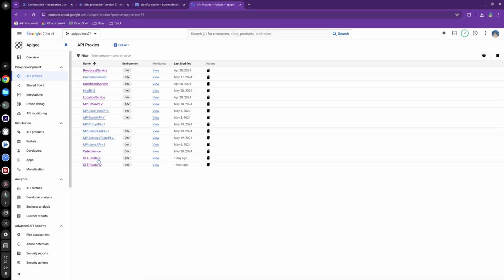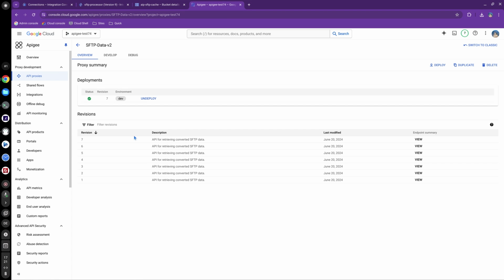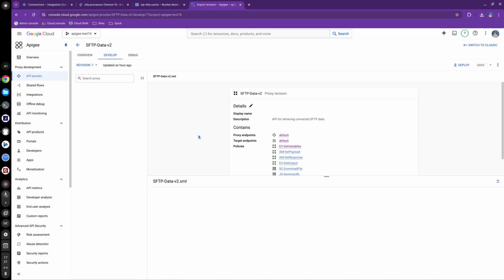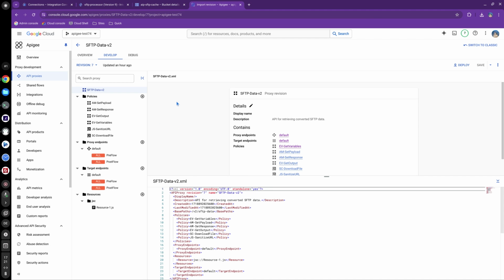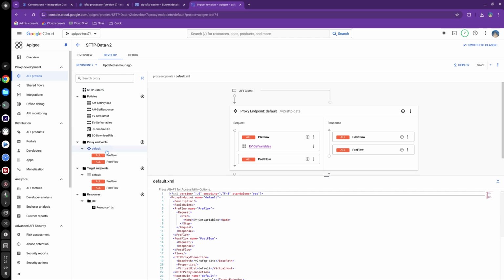I have two versions of the API, the version 1 and the version 2. Version 1 uses the integration flow to access the data, and version 2 just goes directly to the bucket because we're not doing any conversion in real time. That's already been done in the background, which is good. So if clients want to access it, they can basically do that very effectively here just directly through the API. So this is basically the fastest way if we don't need any extra integration logic for this particular operation.